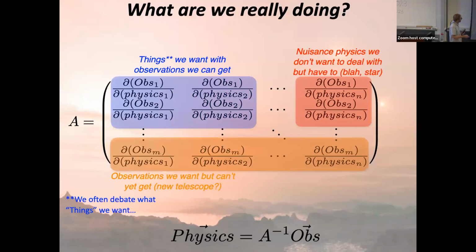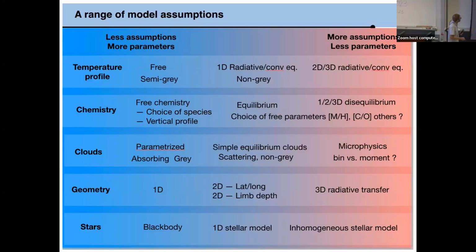And I just wanted to highlight this again: how do you populate this, philosophically? So here's a nice grid that Vivien Parmentier and I kind of put together probably after a lot of beers. I was thinking about the different choices that we can make when constructing a forward model. So we have a choice in how we can choose a temperature profile. Do we have a wiggly temperature profile? Do we have an inflexible temperature profile? We have a choice in how we parameterize the chemistry. Do we not assume that chemical species interact with each other, so that you can get chemically unphysical solutions? Or do we impose some sort of chemistry to ensure that we comply with physical reality? What do we do with clouds? I don't even want to touch that.